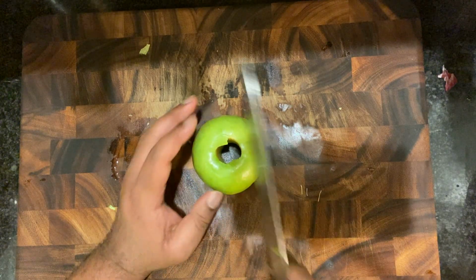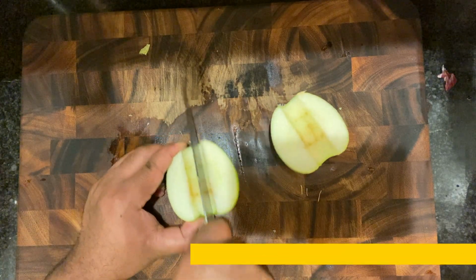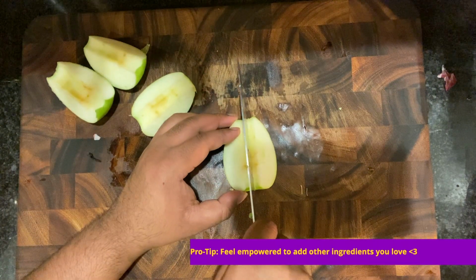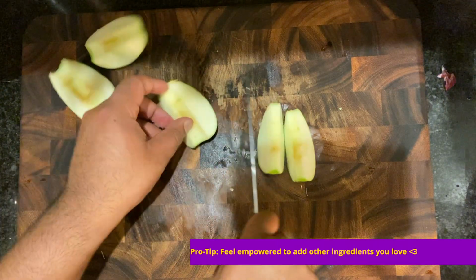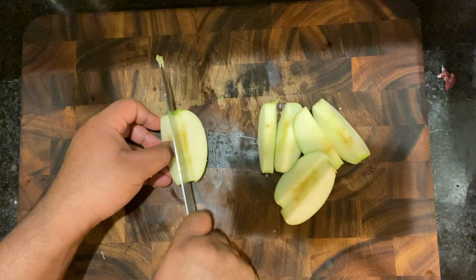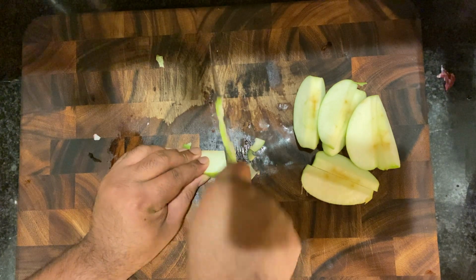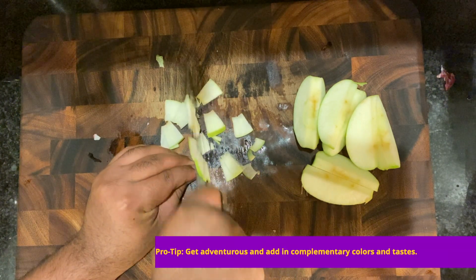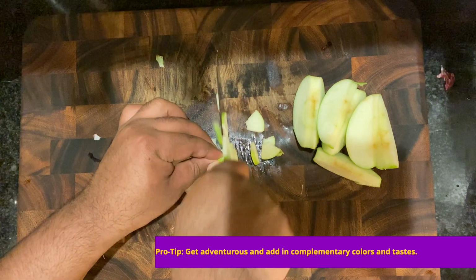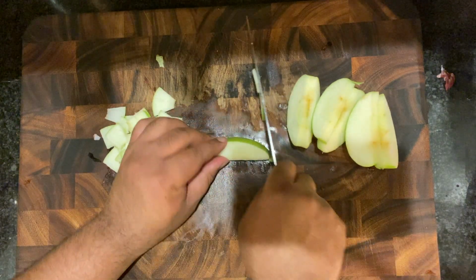And finally, we're gonna cut up our apples. You see, I cored them and then cut them into little apple chips. I really like the way that the lemon that we've infused into both our brine and the breading of the chicken works with the apple. And then remember, here we have a Granny Smith apple, so she's also going to give us some tartness to help with flavor balance. So you got salty, you got a little tart, you got freshness from the lemon, you got a little bit of spice. It's just the perfect moment.